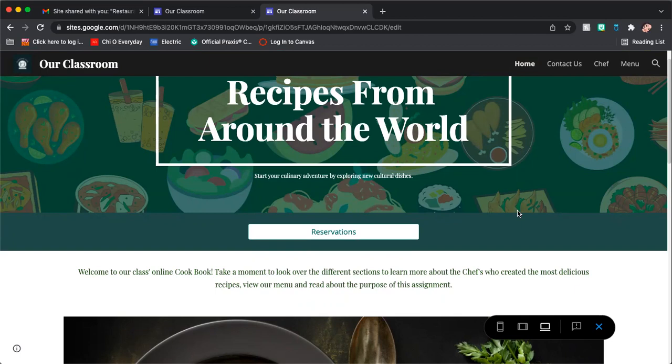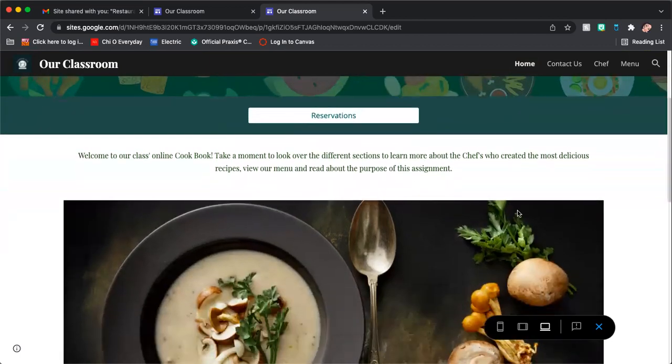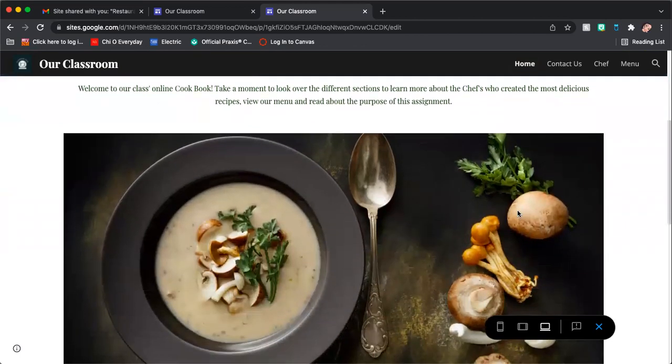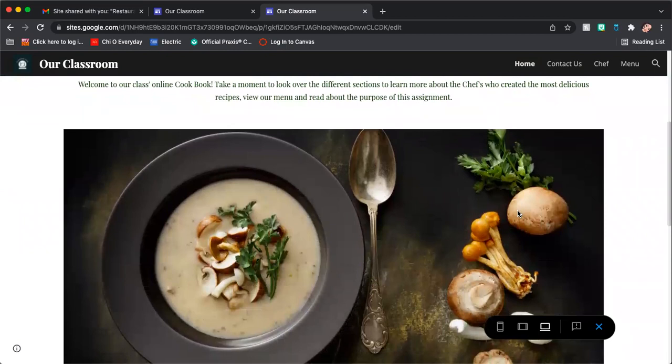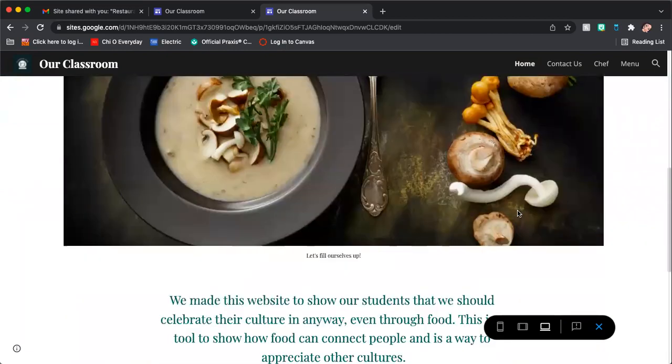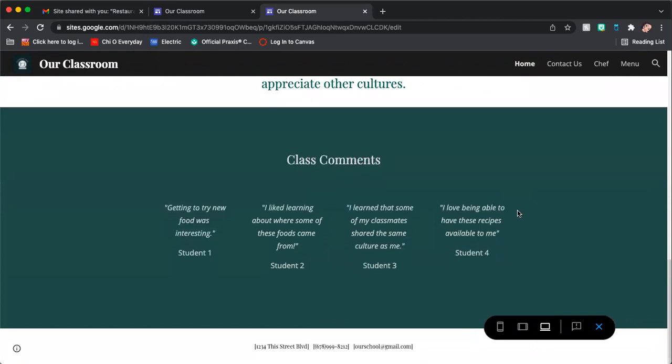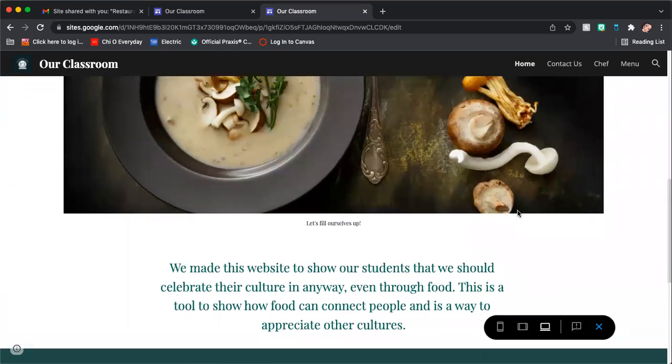So this is just going to be if we want to scroll down through the purpose of this assignment. And if we want to go all the way to the bottom. So we did just put that, if we want to scroll up just a little bit, that way we can see our quote. Perfect.